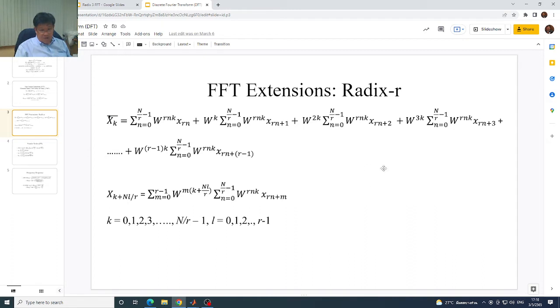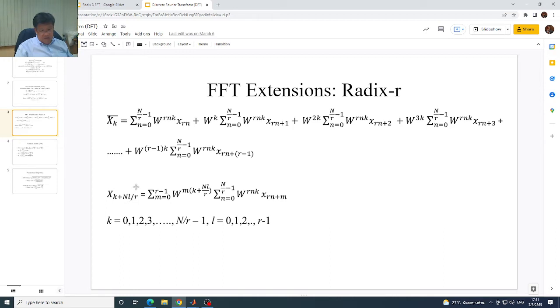Why r square? Because for each k, you need the results of r summations, the fast Fourier transform of the r subsystems, and then you need to add them all together, with a multiplication for each step. So for each k you require r steps of computation.